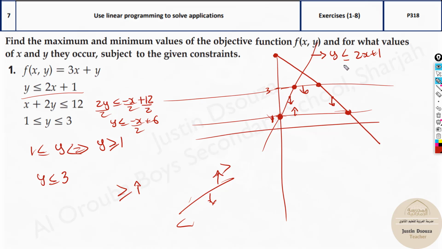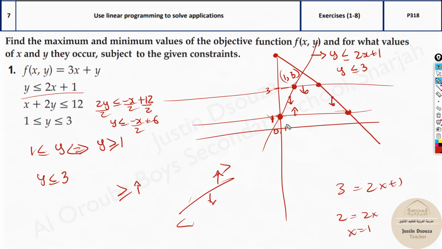You can use the calculator over here, or you can just see over here, what is this particular line? It is y is less than or equal to 3. Solve this up. When you solve it, what's going to happen? Just equate 3 over here and solve for the x value. It will be 3 equals 2x plus 1. I will just make this equal to, you don't put inequality, you can just solve it as an equation. Now take this 1 to the other side, it will be 2 equals 2x and it's divided, x is equal to 1. So this point is at 1, 3 because I know the y-axis already.